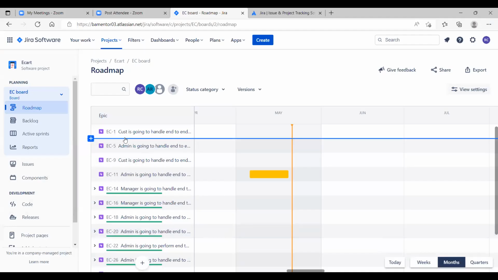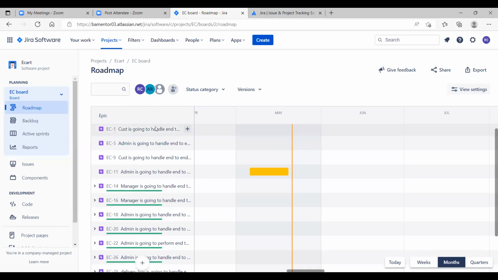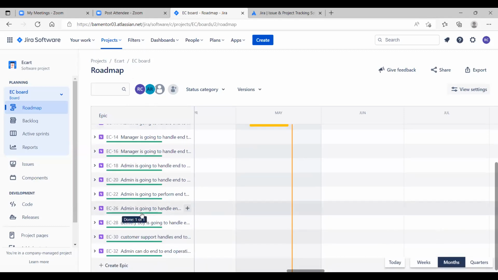Okay, so this is the roadmap. The first thing we have to understand here: on the top you have the project with its name and what it is about. Can you see this section? This defines your project and the area where you're working. And being a roadmap, whoever is involved or assigned here will be reflected here.